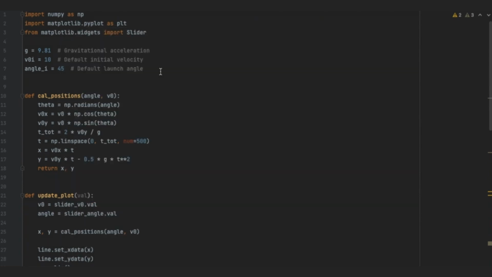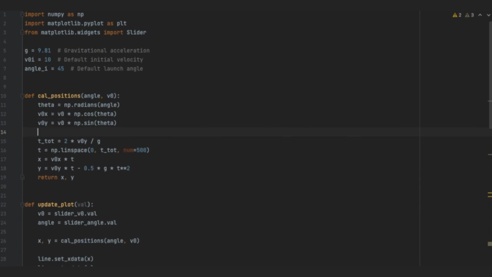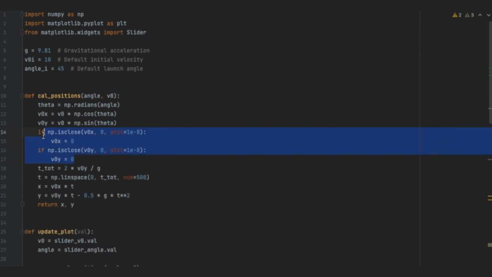There are different ways that we can fix this. Because this is supposed to be a very small program, I'm going to do something simpler. I'm going to use a function in the NumPy library called isclose. What this function does is compare two numbers or arrays and see how close they are within a specified tolerance level. So I'm going to write that down here in this function. Okay, so I have it here now. What I'm doing here is basically saying if v0x is close enough to 0 and v0y is close enough to 0, then take both of them to be 0.